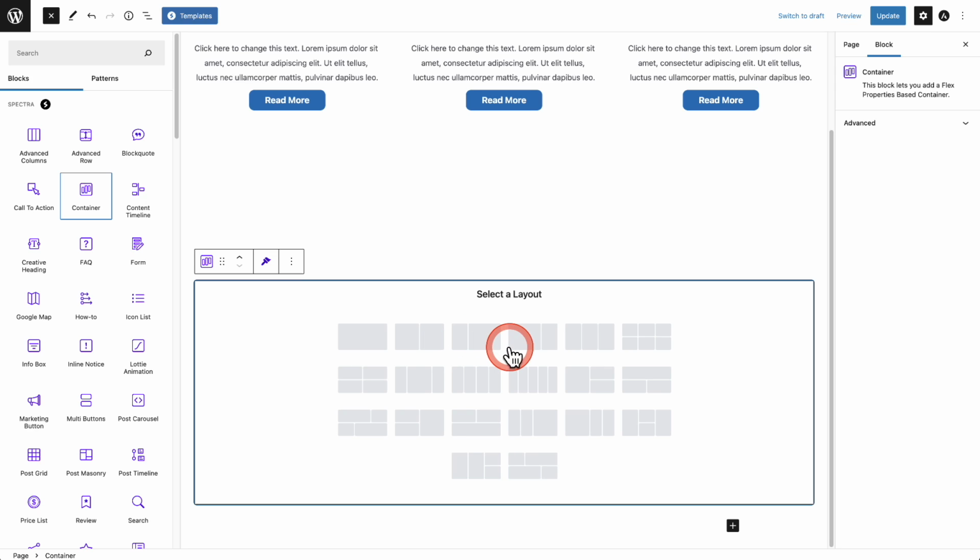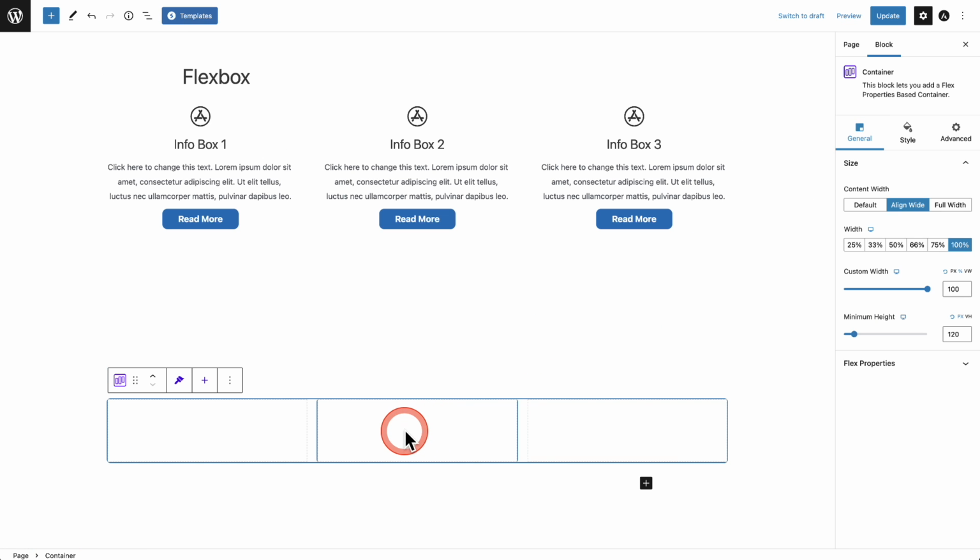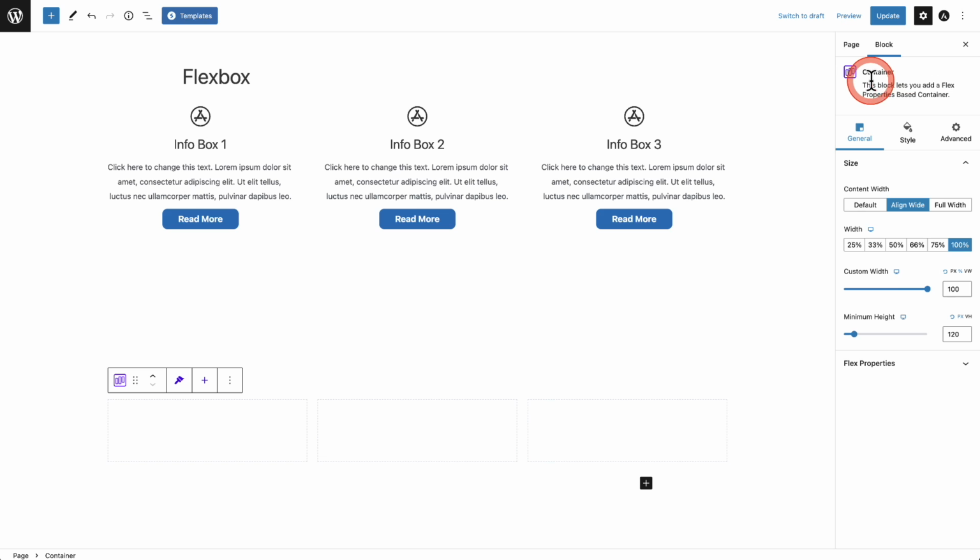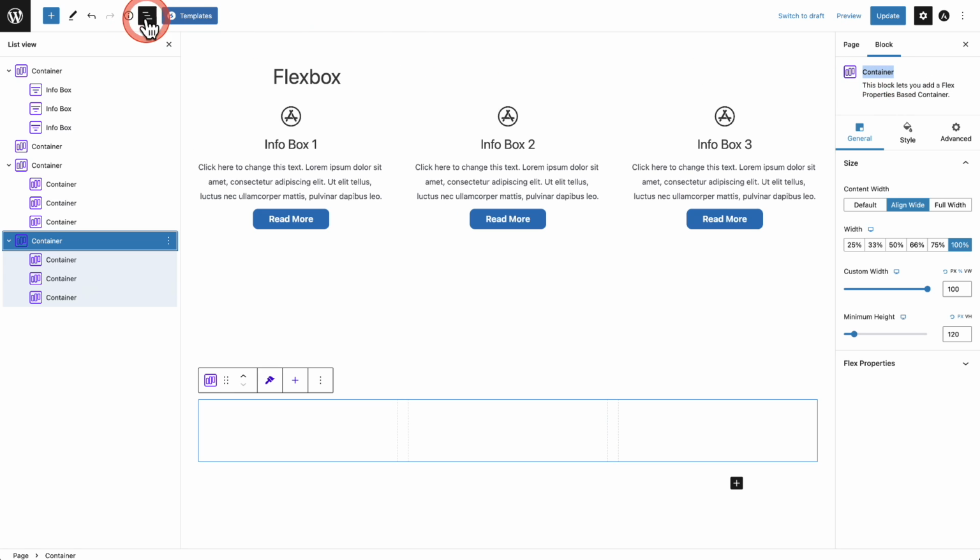It's containers. So if I wanted to choose one of these container layouts, say this one right here, it's pretty typical. You can see over here on the right, this is a container, and inside of it, let me show you, these are child containers just like in Elementor. This is a brand new layout system that's coming to the millions of users of Elementor and the hundreds of thousands of users of Spectra. Well, right now it's called Ultimate Add-ons for Gutenberg, but that's going to be changing to Spectra.